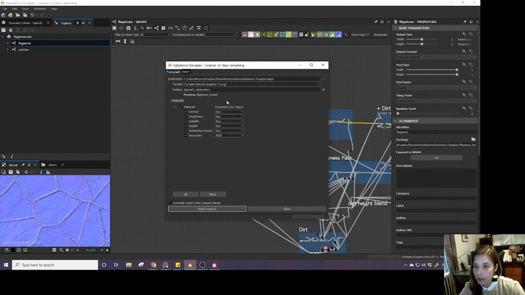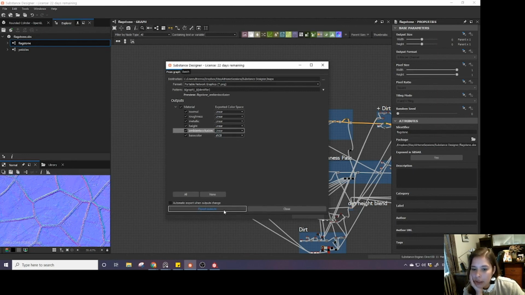And then I want these all to be, I guess they could be raw. Probably linear. Yeah, because they're non-color data.